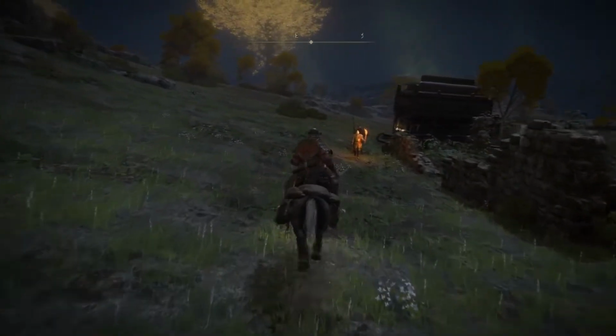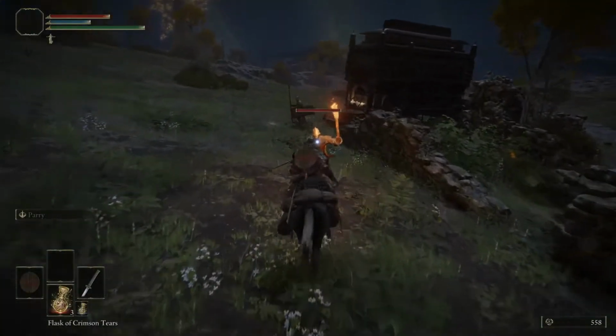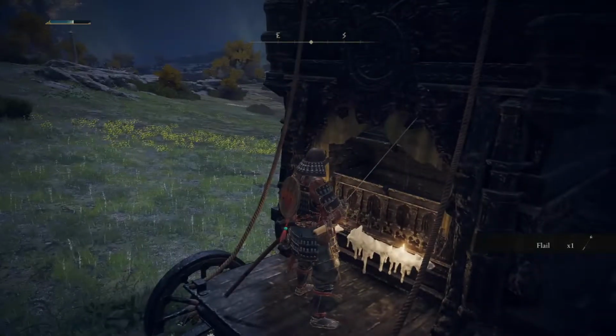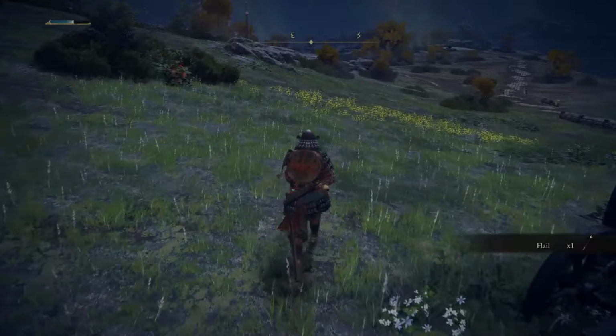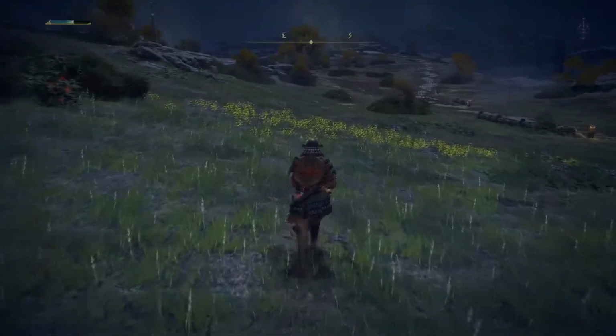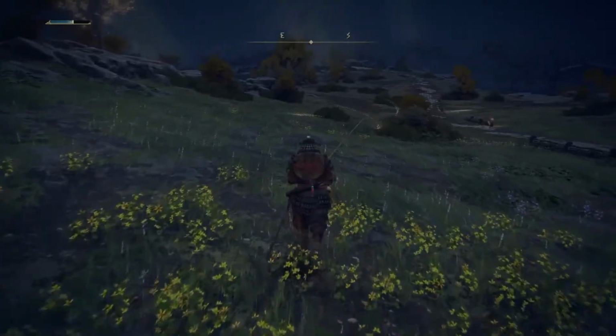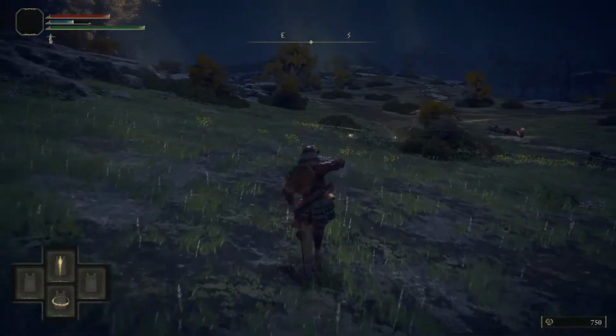Now after this, make your way towards the opposite side of the ruins, killing the guards along the way, and get the flail at the second carriage chest. From this point, you can choose to kill all the guards at the ruins, but for the purposes of this video, I'll let them be and proceed to the next and probably the most important part of this tutorial.